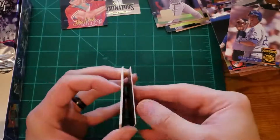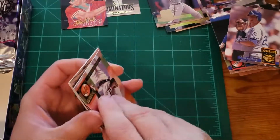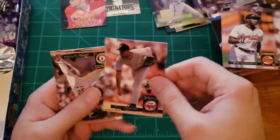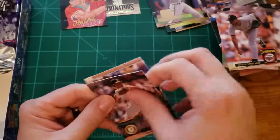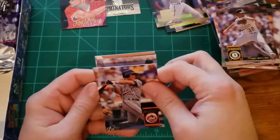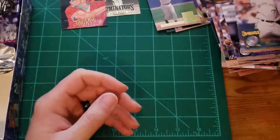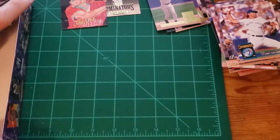Yeah, the whole 90s era just blew up so fast in sports cards. It wasn't just in sports cards. I mean, in the late 90s, Marvel came out with a run of cards, and everything had a trading card. I mean, baseball cards, basketball cards, football cards, hockey cards, NASCAR.